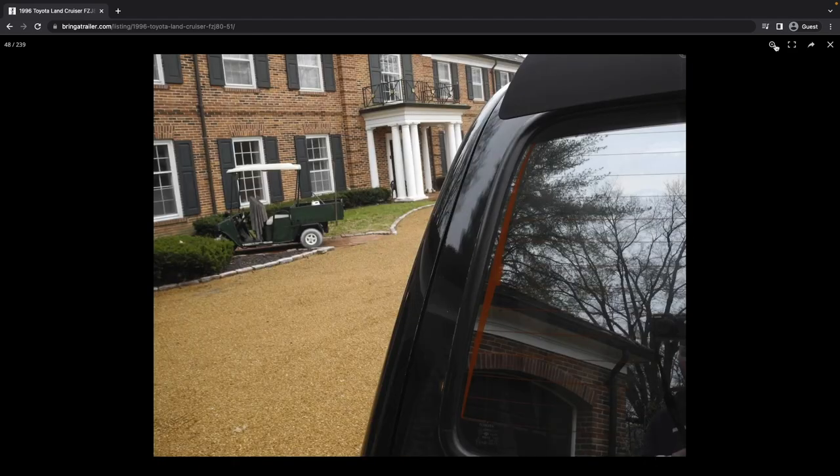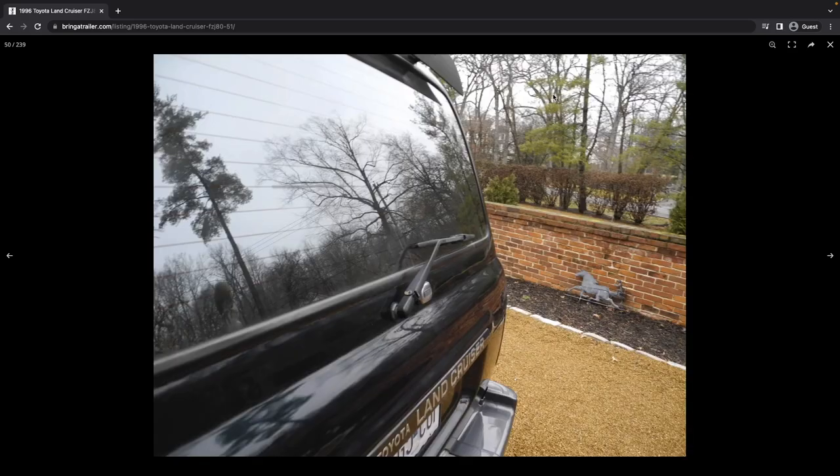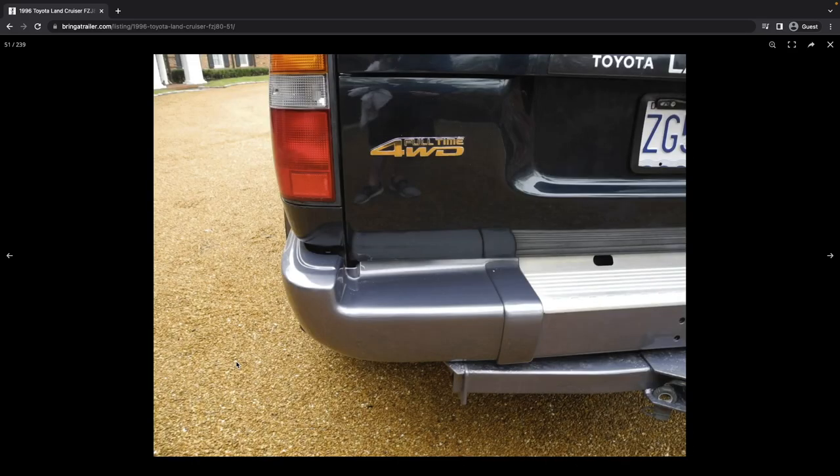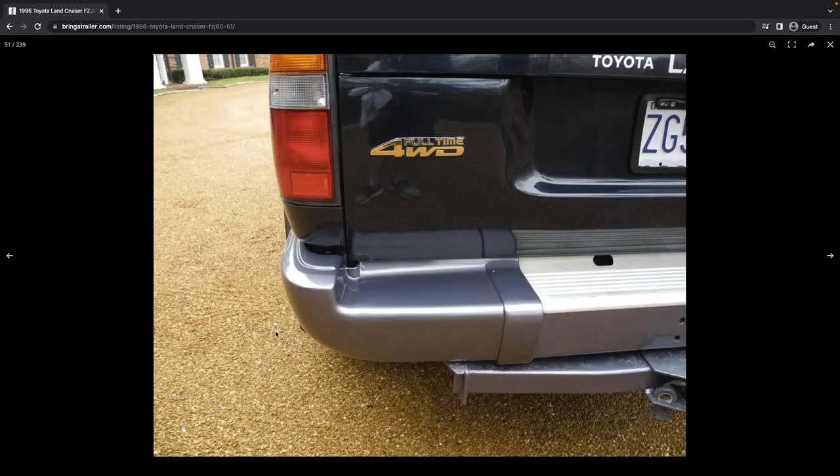Moving through these photos on the rear hatch, nothing really out of place, especially on a vehicle that's been in an area where there can be corrosion. This is the spot here along this window gasket in the rear upper hatch where they like to rust. I don't see anything there. Same thing on this, it looks pretty clean in these photos. Although I will note they're not focused on that, and they are kind of blurry.